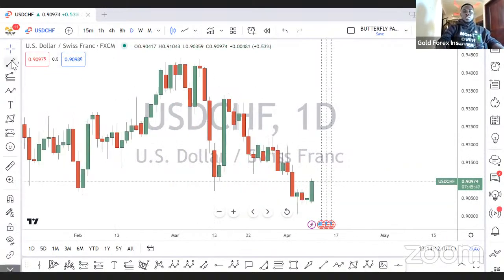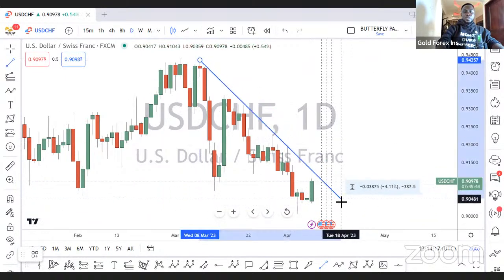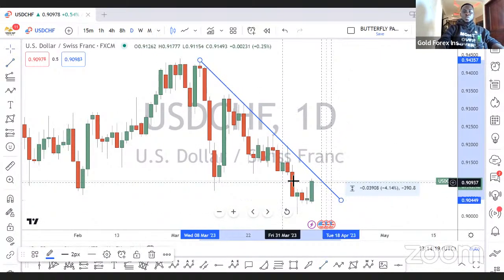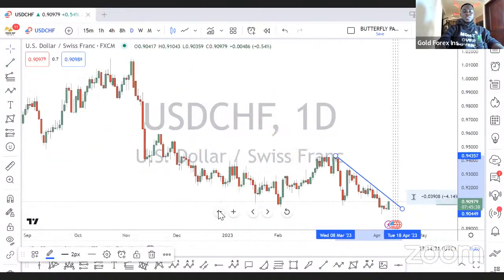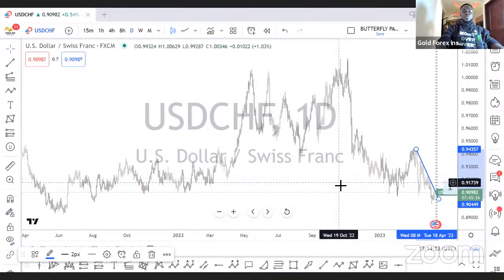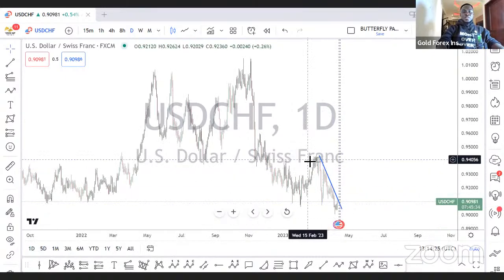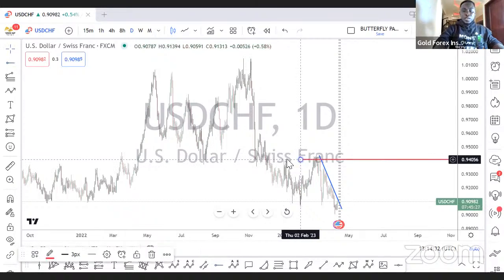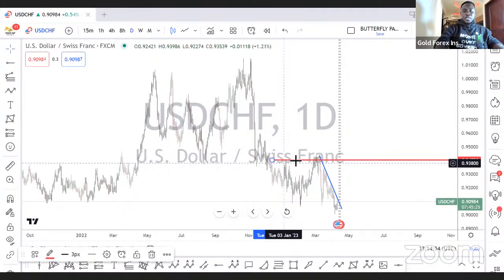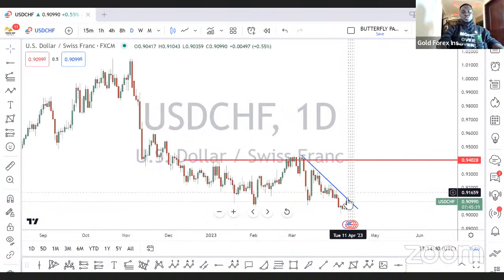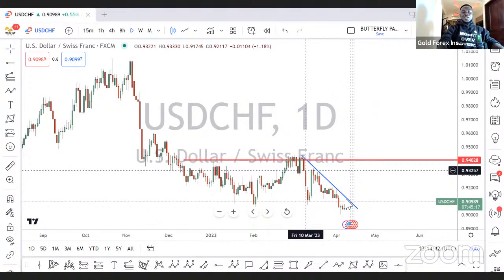We still want to see an evening star. We still want to see this trend broken. It's still not broken yet, so you don't want to make any decision on that. Once it's broken, then we can target here. Once it's broken, then we can target these levels. Okay, we tag there, then we can target this level. But since the trend line is not broken, we still want to be a slave under this trend line.